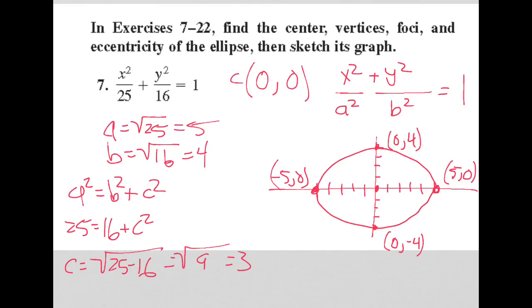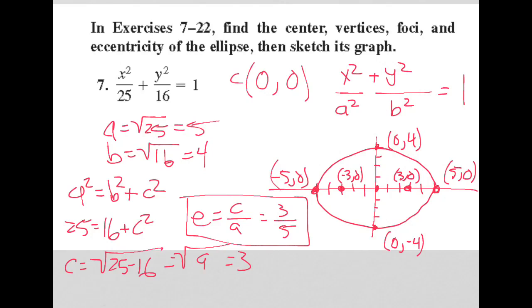And so we know that the foci will be in line along the major axis. And we know the focal radius is 3. So I can plot my two foci just like that, and the coordinates are going to be (-3, 0) and (3, 0). Last thing we need to do is find the eccentricity, which is c over a. We know that c is 3 and a is 5, so the eccentricity is 3/5. That's everything we wanted to do for that problem. I'm going to go to a new problem now, and I want you to do the exact same thing.